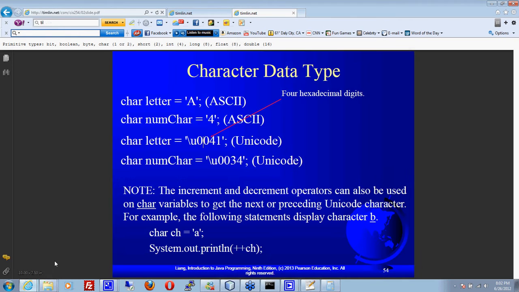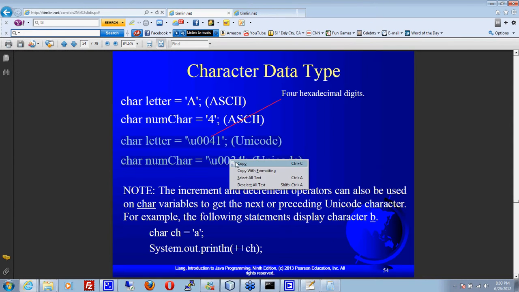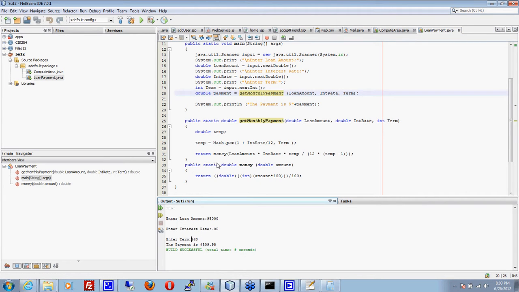So, for example, and this is Unicode. It's using the Unicode value for 4. \u0041 means Unicode. Well, if we were to look up the character value for 4, it would be 41, under both ASCII and Unicode, by the way. And this would give us some value. That shouldn't be A. I hope that's not A. Well, this will be interesting to see if this is how this works out. Yeah, I don't think that should be A, but.